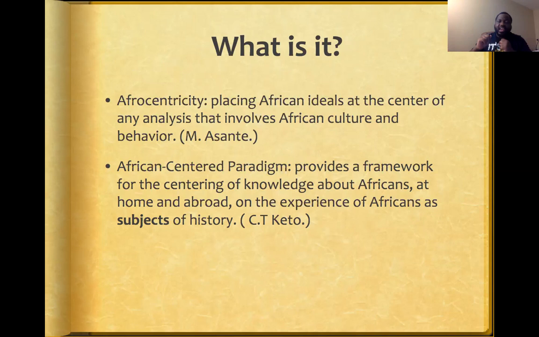Well, it is in opposition to the notion of Africans as objects of history, to where history happens to Africans. Africans themselves do not have any agency in their history, but they are objects. So they are not subjects, which, if you know grammar, right? We have a subject, then we have a verb, then we have an object. I drank the water. I am the subject. Drank is the verb. Water is the object. So what we're trying to do is to move us from being the object of history.